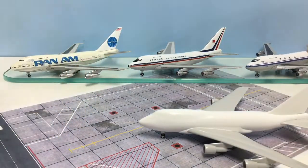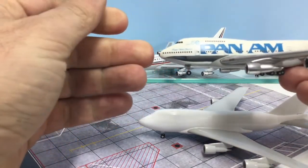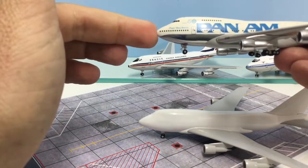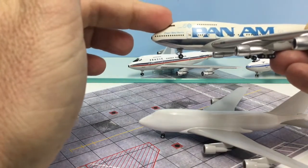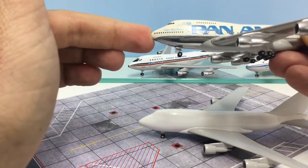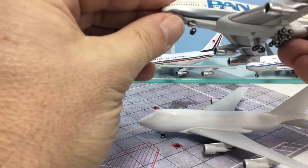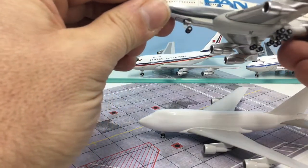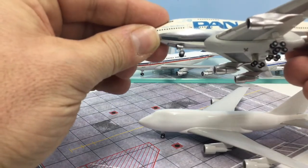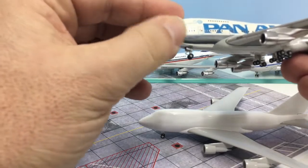If you look at the Herpa mold, which we haven't actually had much of a look at yet, then from the front, I think this has got quite a nice nose curve here. But again, I'm not entirely convinced by the fuselage area, but it could be perhaps just the cockpit printing. It's a pretty good nose actually on the Herpa, though the nose gear itself is classic Herpa. It's that kind of light grey, almost bordering translucent plastic, which works on 500 scale models, but doesn't really look very good on 400 scale models, so that's not so good.